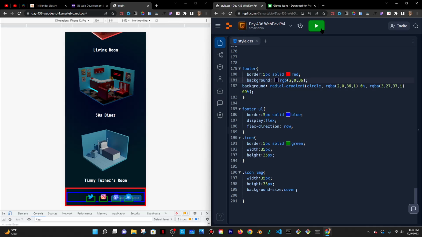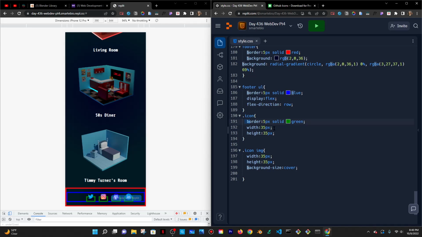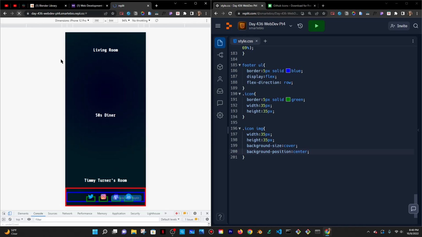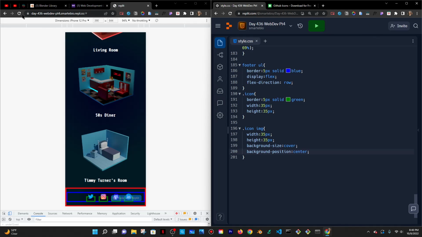There we go, beautiful. Only thing that's bothering me is the fact that the height and the width are just not it right now. What if I do background position center, so that the image is positioned centered to its div? No, nothing actually does work. Okay, great.